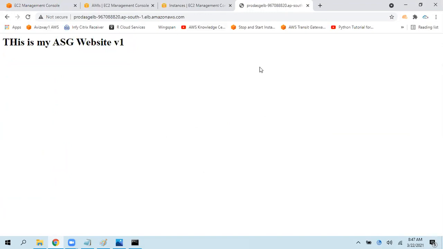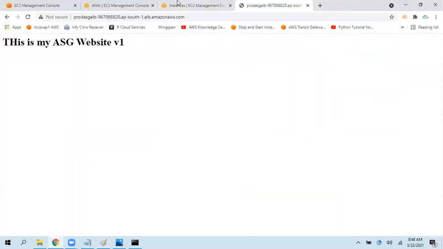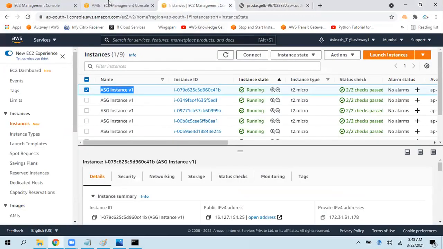If you want to be in synchronization, for that we are going to use another service called EFS. That is tomorrow's topic. I explained that initially, before starting. I told that all the instances will be in proper sync whenever we use EFS, or shared storage for all the servers.